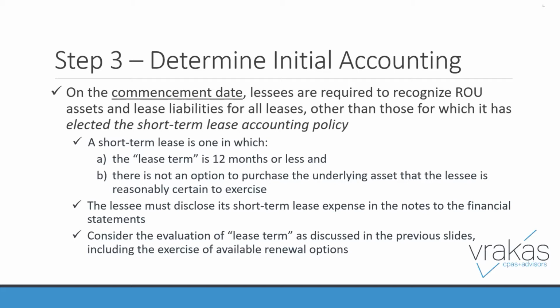And we've gotten quite a few questions about month-to-month leases. If you have a month-to-month lease, you would also need to consider for how many months you think you will continue renewing that lease. And if it's longer than 12 months, you would not qualify for the short-term lease exception. Under the 12 months, the FASB has put a pretty good bright line around that. They have said if your lease is longer than 366 days, probably accounting for a leap year, you do not qualify. So if it's 370 days and you might think to yourself, that's pretty close to 12 months or pretty close to 1 year, they say, no, that is not a 12-month lease. It needs to be capitalized.